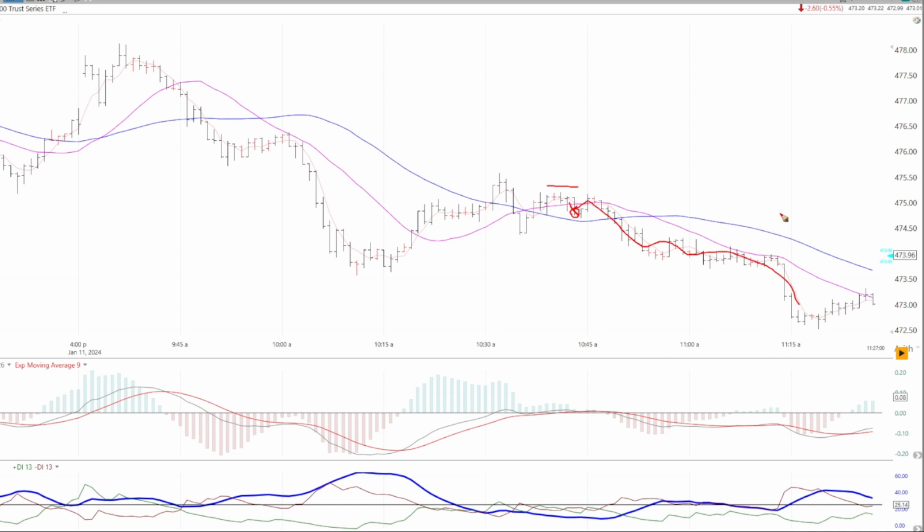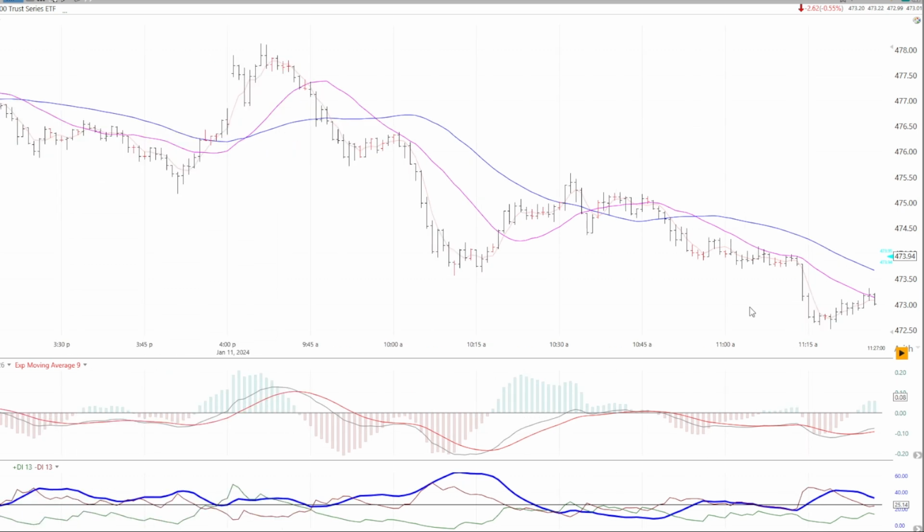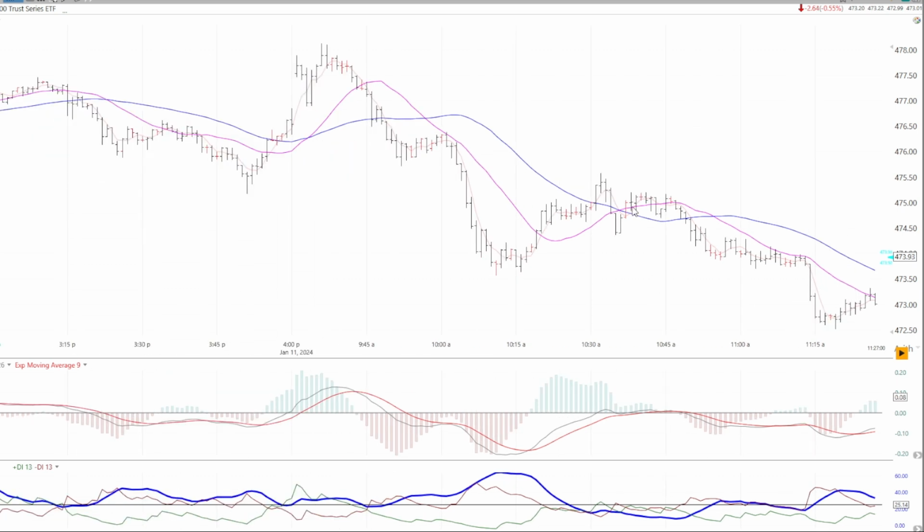I would say it's more of a time trade. I'm looking at this by lunchtime. If I'm in somewhere between 10:15 and 10:45, sometimes it's as late as 11, but most of the time these trades are going to set up somewhere between 10 o'clock and 10:30, 10:45. In this case, it would have been right around the almost 10:45 mark. You probably want to be out, I would say, by 11:30, 11:45.